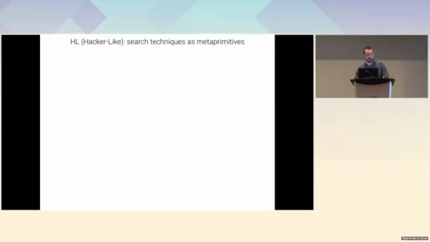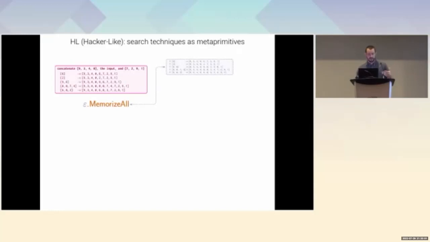And to see how this works, assume that HL has data like these for a function that simply appends and prepends a few elements to its input. Now, rather than discover a program by enumerating or randomly sampling, which are kind of the standard approaches, HL is going to incrementally build a metaprogram, which is a combination of domain primitives and metaprimitives. And one of our key metaprimitives is this one that I've highlighted, memorize all, which memorizes the observed data. So it takes the data that you know about and it imports it directly into the program. So you have access to that structure and future metaprimitives can operate on it.